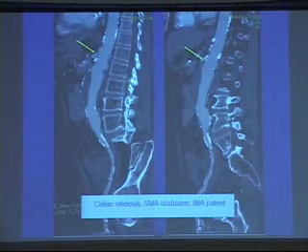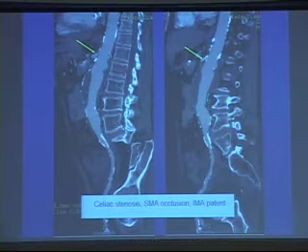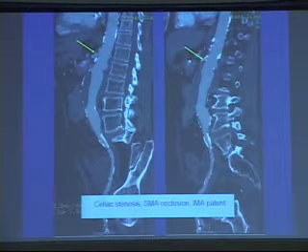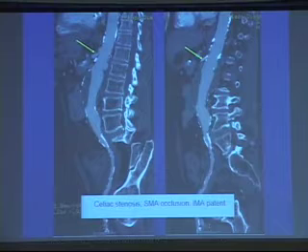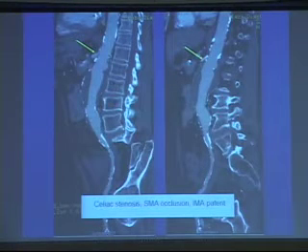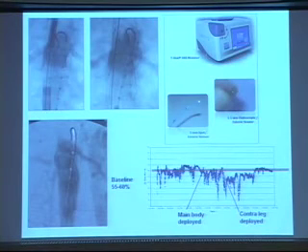So as you can see here, he has a celiac stenosis and SMA occlusion. So the question was, would this be a problem if we treated him endovascularly, with his angina, which he experienced multiple times a week and took nitroglycerin for? And so we have some options in this regard.